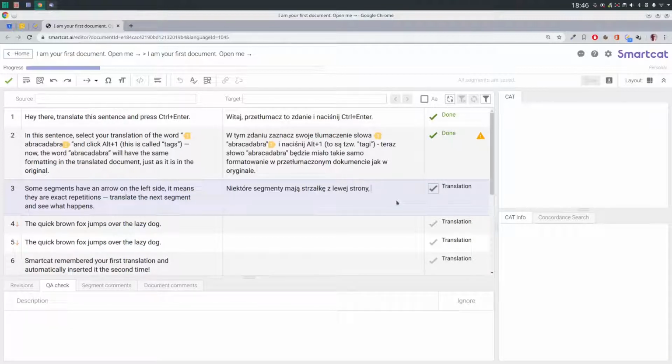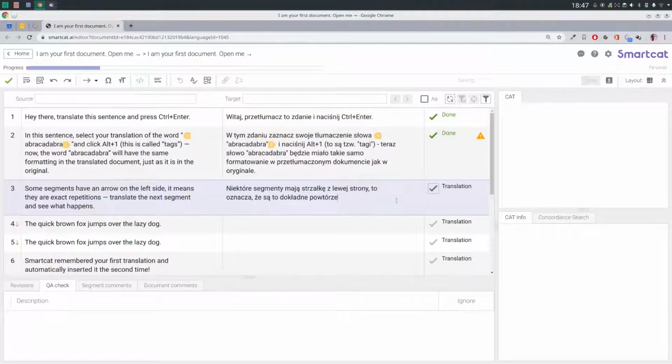Niektóre segmenty mają strzałkę z lewej strony. To oznacza, and we need a comma in Polish, że są to dokładne powtórzenia.